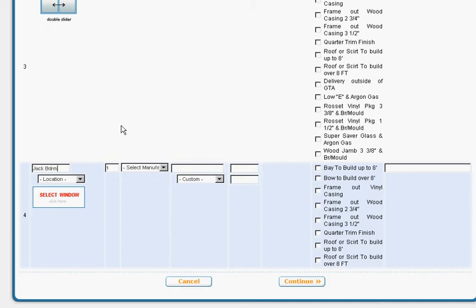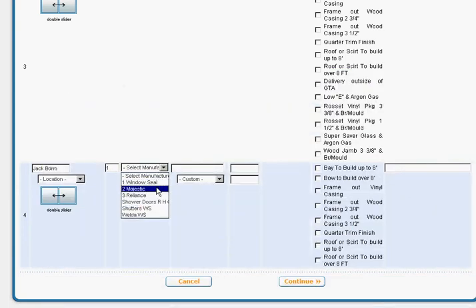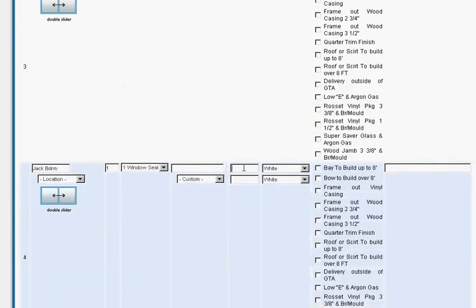You could type it here, and if Jack bedroom happened to have a double slider, you select an image here, choose double slider, choose the manufacturer, choose the size of the window, 58 for example by 36.